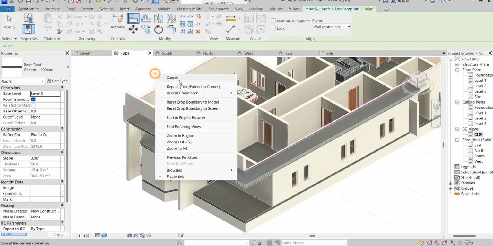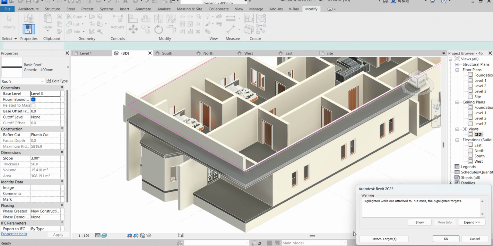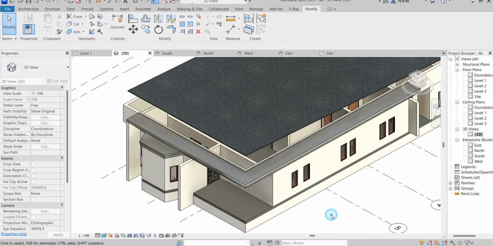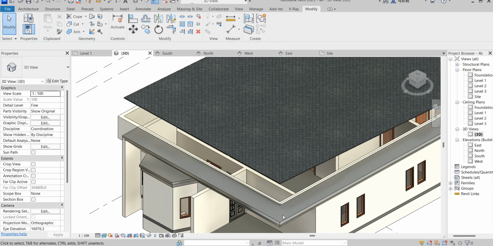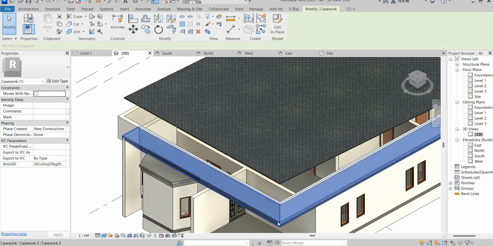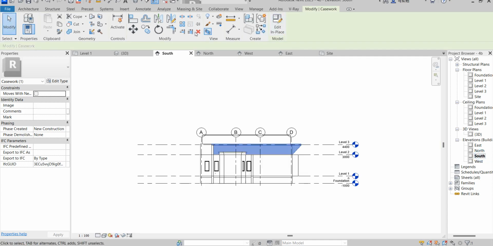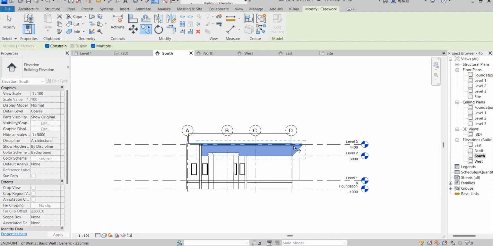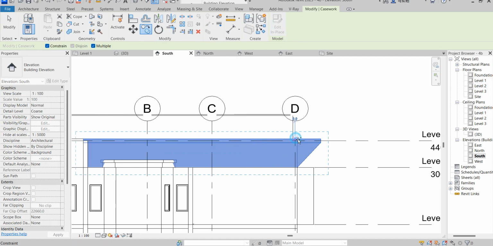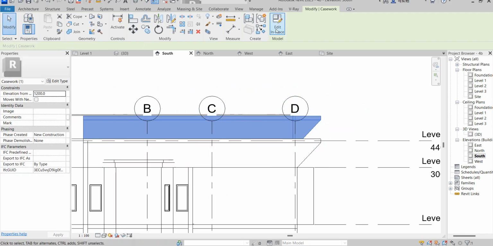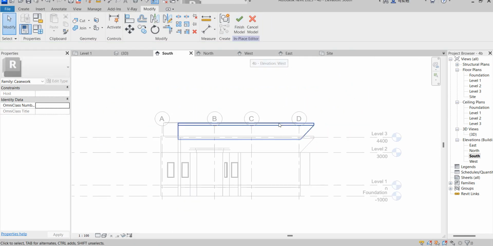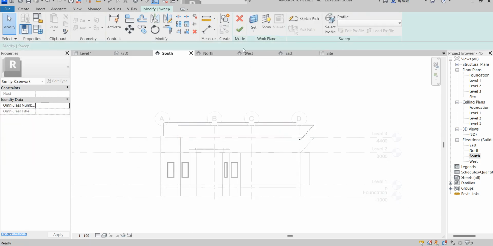So I'm going to say finish. I finish it, so detach as well. Now I'm going to use this same particular one and work this one out. So I'm going to go to start elevation, then copy this and paste it. So constrain, paste it here, edit it, then edit again by saying edit sweep.